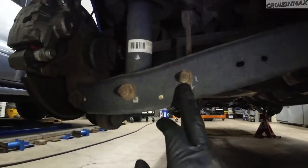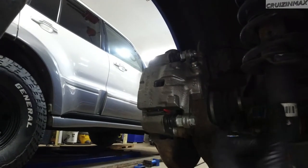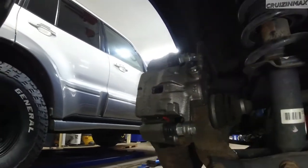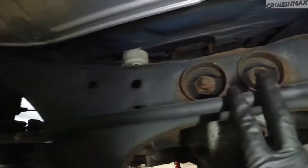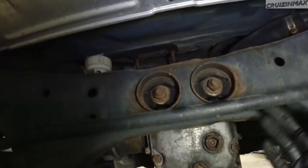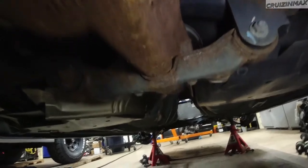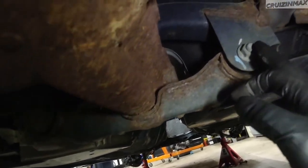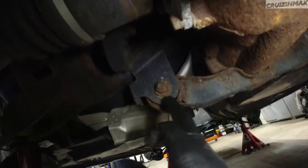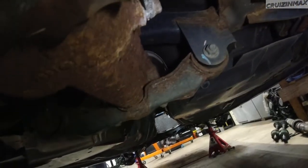So these three, and this should move back enough for me to take the axle out. And these two, I believe these are 19 mil nuts or studs, and then you've got another bracket or a little cross member here, whatever you call it, that holds onto the carrier. So you can take these two off, and that's it.